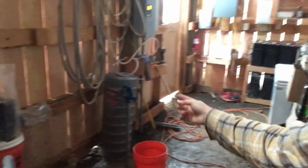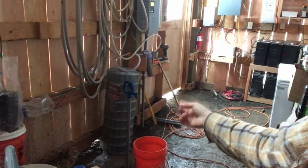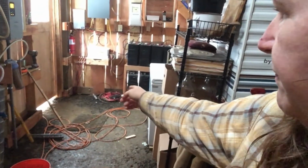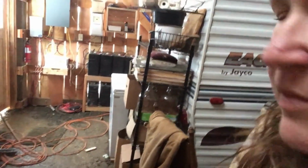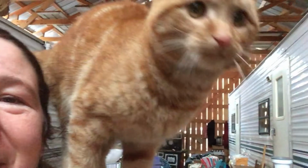We also tend to get a lot of moisture because we have a water pump here, so that we can fill our tanks with water, which sometimes spills over, but a lot of the wetness is coming in from the door. So I don't know what we're gonna do about that, but I tend to always have a kitty on my shoulder these days. Hi, kitty.